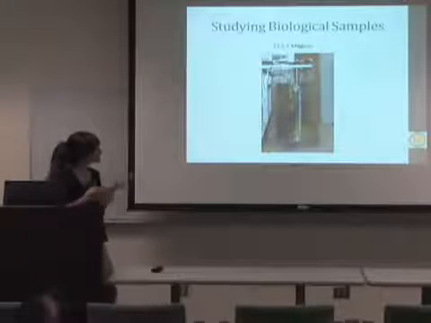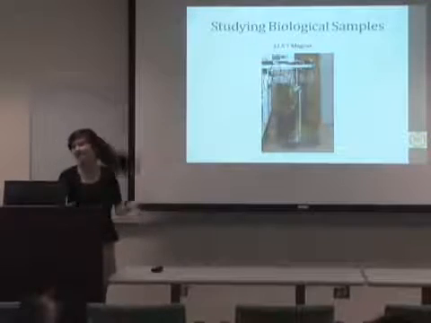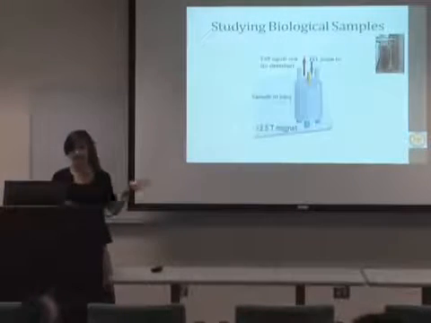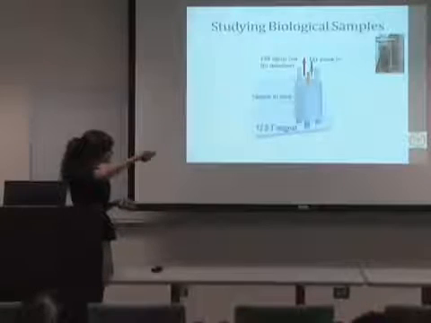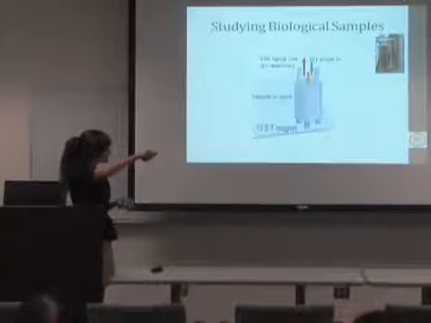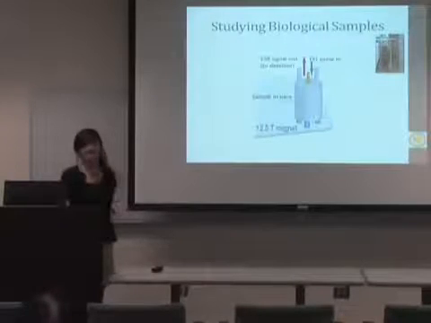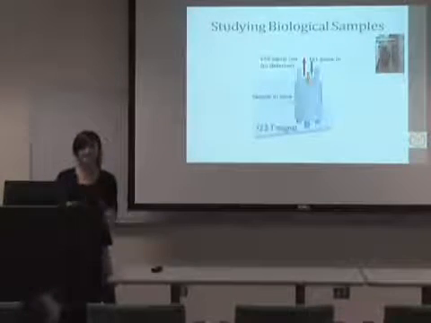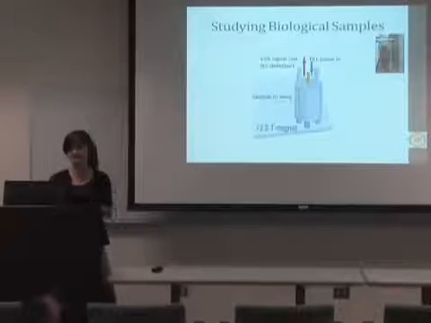So in order to study a sample, we put it in our magnet. This is our 12.5 Tesla magnet in our lab. Looking at a schematic, we have the free electron laser pulse coming in. Our sample sits right halfway through the magnet right here. And then we have the ESR signal that comes out to the detector, which is just, again, the signal of the spins coming back up to their upright position.